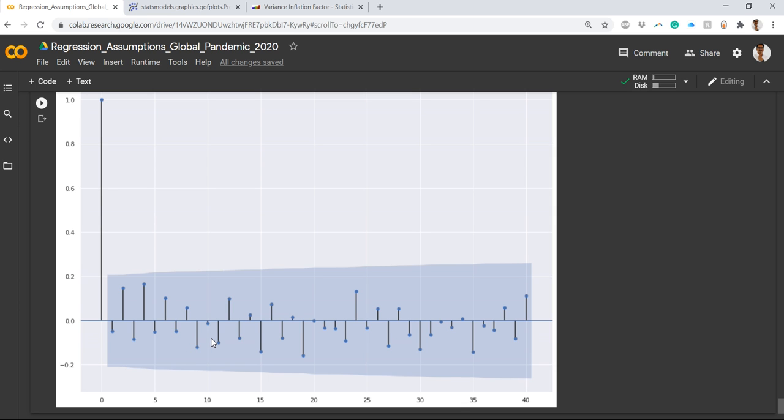If all these things are in place and it's not breaking any of the assumptions for linear regression, that means that whatever you have done, your linear regression model, from the summary results and also from these assumptions, you can say that your model is ready to deploy. In the next video, henceforth, we will be building a small application in Flask, by which you can deploy this on some cloud services.